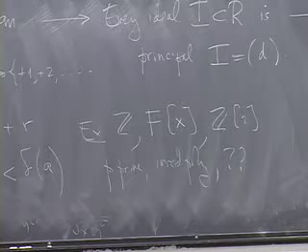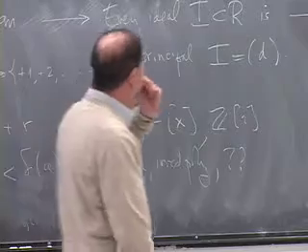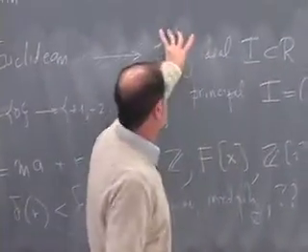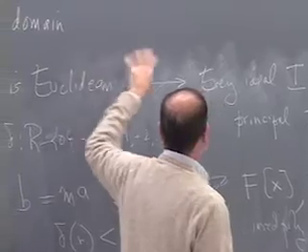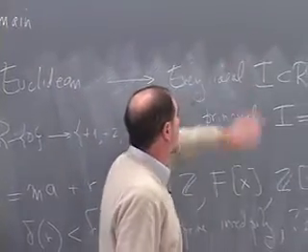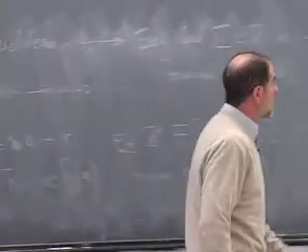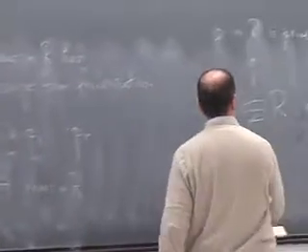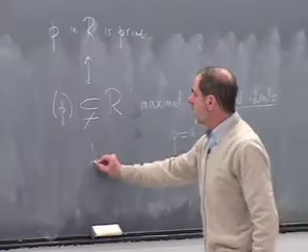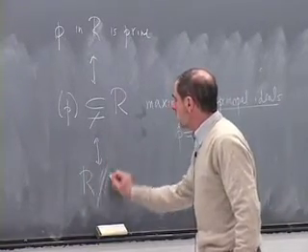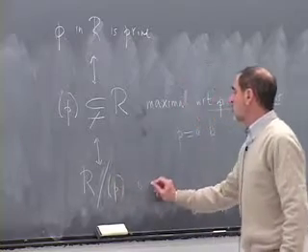And then at the end of the lecture, I gave an example of a ring which did not have these two properties. Namely, first of all, the ideals were not necessarily principal, and that implied that R wasn't Euclidean. And another way of stating this, by the way, is that R modulo P is an integral domain.